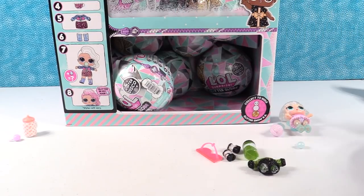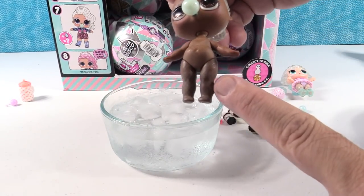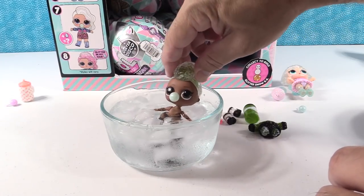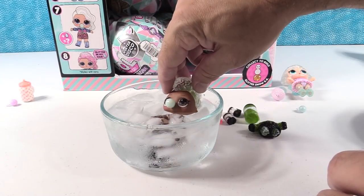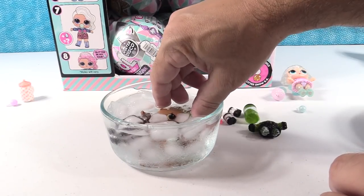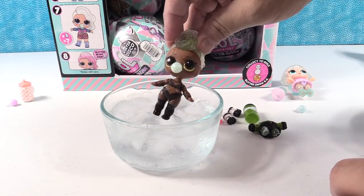Let's go ahead and bring our water in and find out. I like she's got little fishnets on, but I'm thinking, oh wow. Wow, she really color changes. Yes, she does. Her face might too, if you want to dunk her face. Sometimes they get like makeup or something. Okay. Her eyes turned yellow.